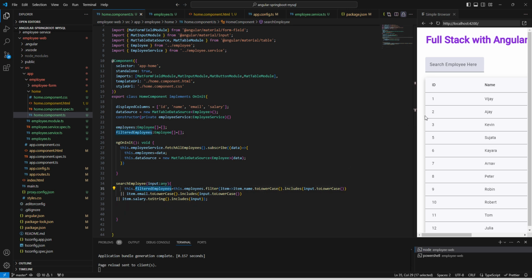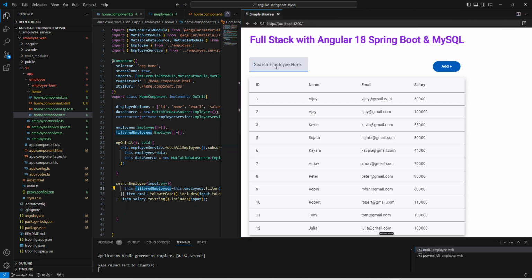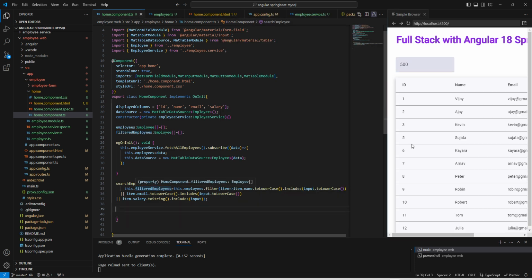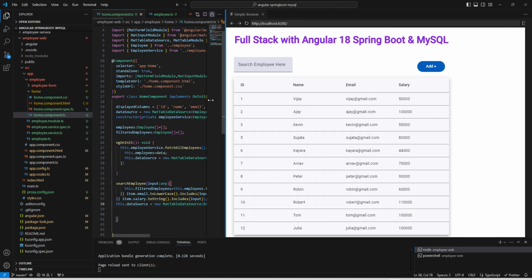Now let us check what will happen now. So if we filter, let's say Vijay, no, it is not showing anything. Ajay, not, because let us check, because we have just filtered, but in order to show on the table we are using the data source. So what we can do, we need to once again populate the data source with this filtered list, and this is our filtered list. We need to copy and add it here. That's it.